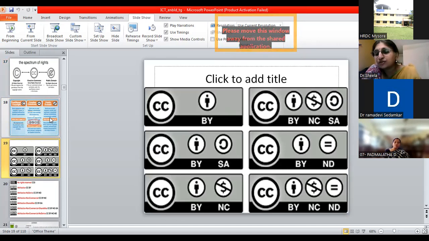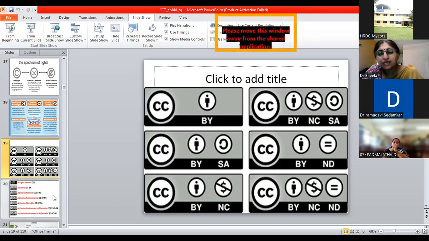Now, if you're going through material on the internet, many times you might have seen these symbols also. The first symbol is called CC BY. Later on we will see what this symbol means. The second one here is CC BY SA. The third one is CC BY NC. The fourth, CC BY NC SA. The fifth one is CC BY ND. And the sixth, the last one, is CC BY NC ND. Okay. From the first to the last, you can see one more component being added.